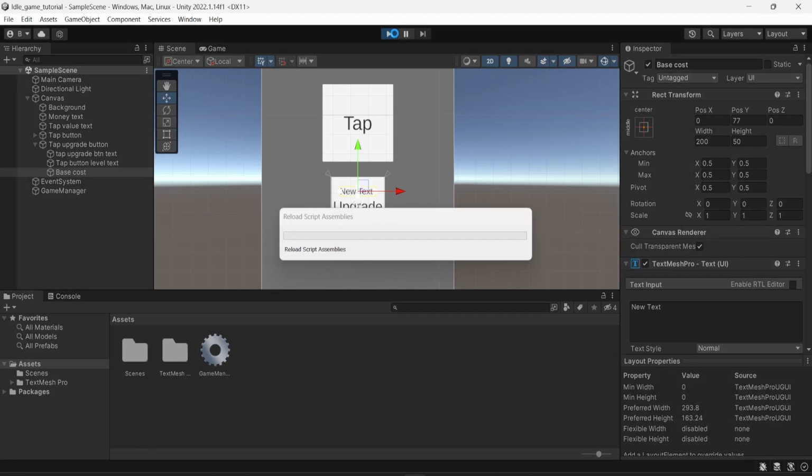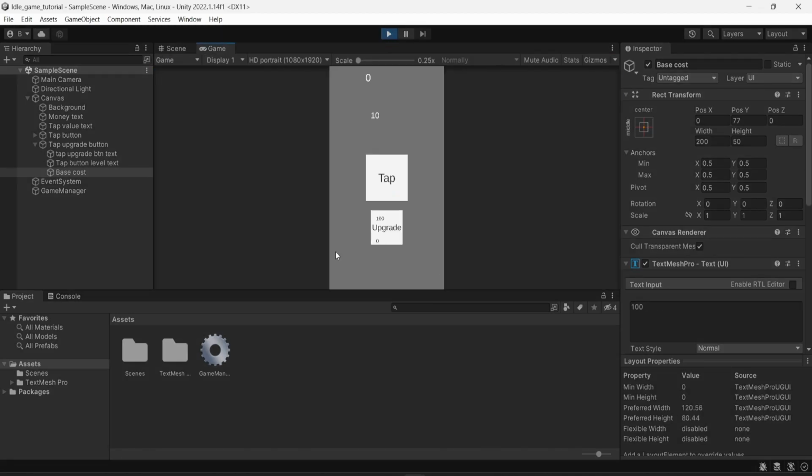If I go back into play mode and we can look into it again, now this is working fine. I can see that everything is upgrading to what I need. So nothing different from last time, just now we have a UI that reflects everything. Of course this UI is really not great, and in the next video I will show you how to improve that to make it look way better.